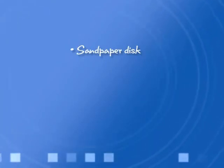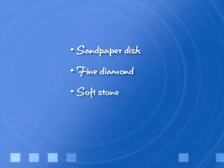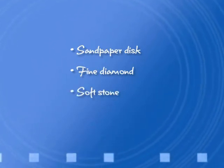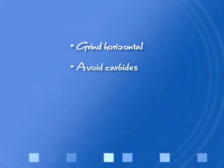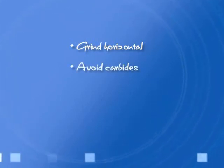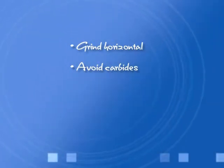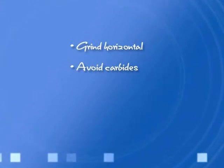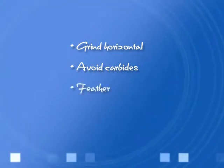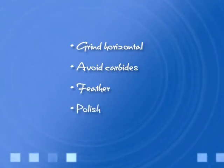You may shorten the crown by using a sandpaper disc, fine diamond, slow speed, soft stone, green or white, or a coarse rubber wheel. You should grind horizontal to the composite metal junction. As with all composites, carbides should be avoided, as they can set up fracture lines. If you shorten the facial, you will lose the facial crimp, so you may have to compensate on the lingual crimp. After shortening, you may also feather the composite at the margin if needed, and polish as you would any other composite.